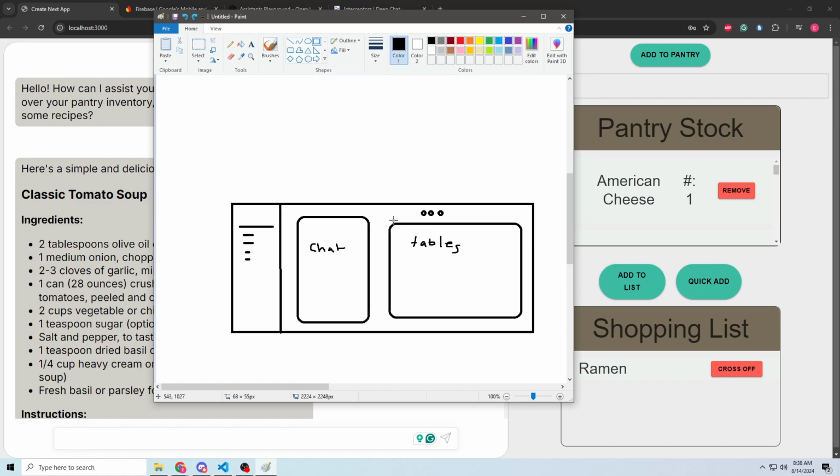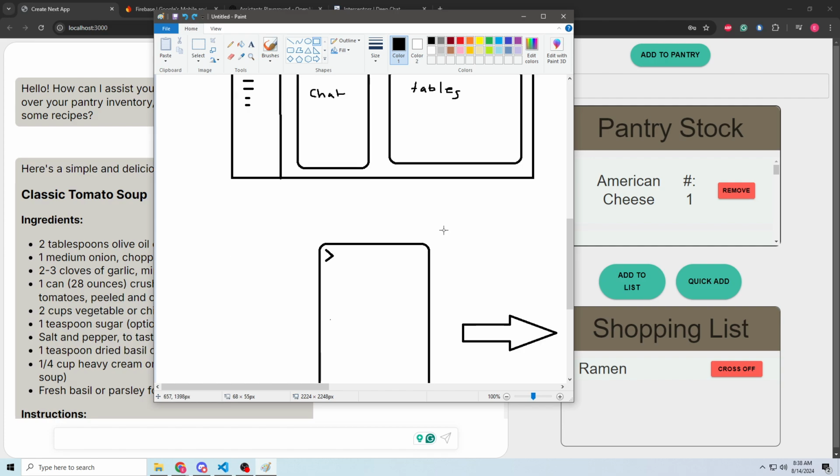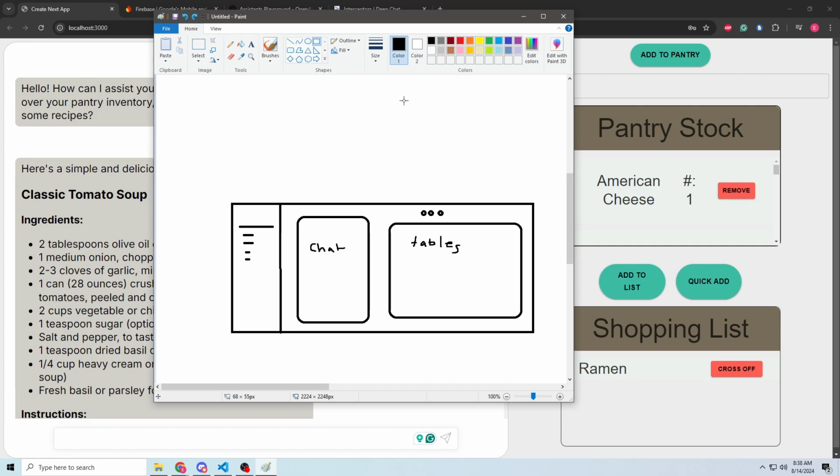But thinking about it some more now that the project's over, and I don't necessarily have to make something that works, just a proof of concept, I think the next step would be something like this, where on the left-hand side we have our sign-in stuff and the name of our app and our brand, and options, just a little sidebar.